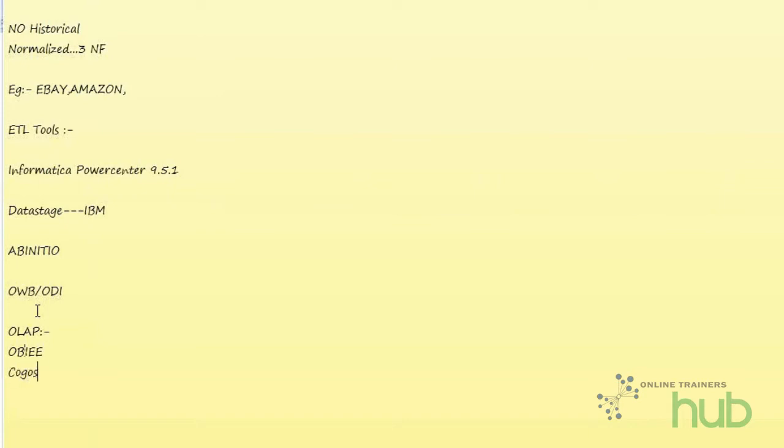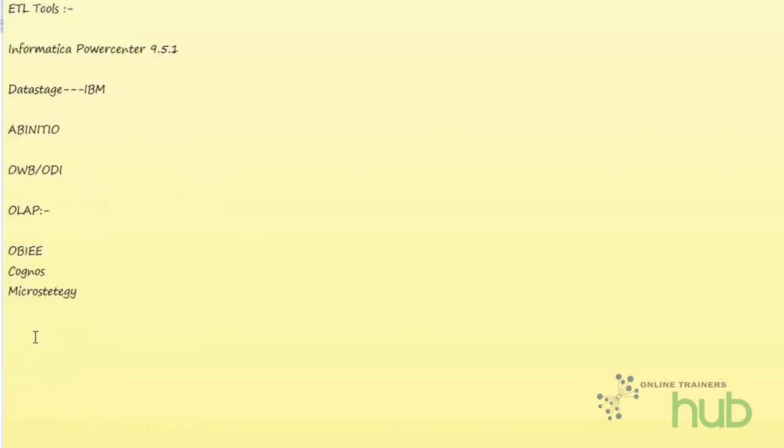We have Cognos, which is from IBM, and we have MicroStrategy, that is also one of the HOLAP tools. All these different OLAP tools will read the data from the data warehouse and then generate the reports for business users to analyze the data.